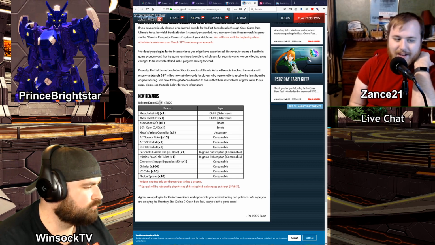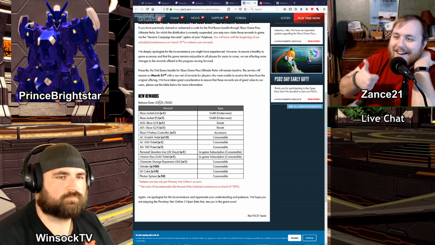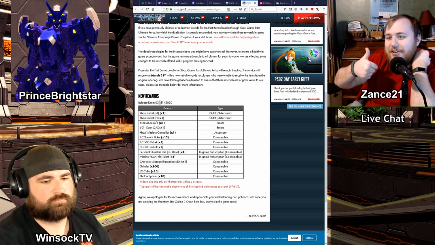Especially X cubes. If you're doing shacks all the time, you've got thousands of photon boosters. Buy the 11-star weapons with those photon boosters. Convert them to X cubes. There you go. 20 X cubes for 1,000 photon boosters.